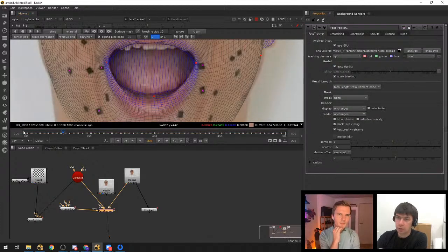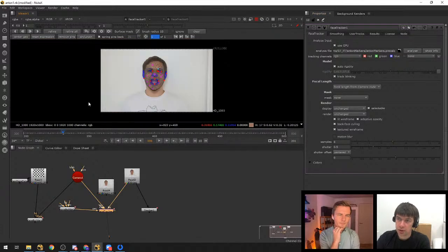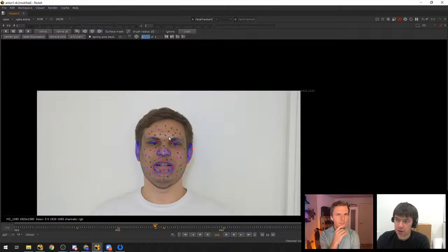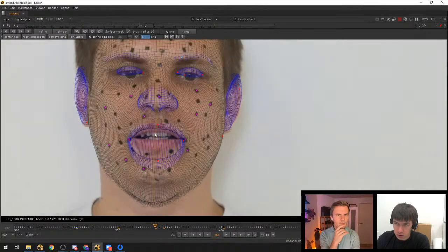In FaceTracker I can set up a second keyframe, for example here. When I'm setting up a keyframe, it will automatically show me the distance between the cross and its point on the surface.